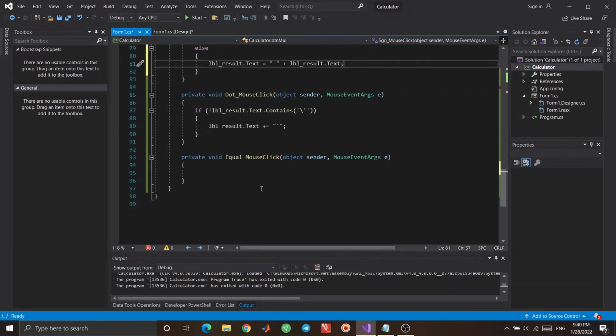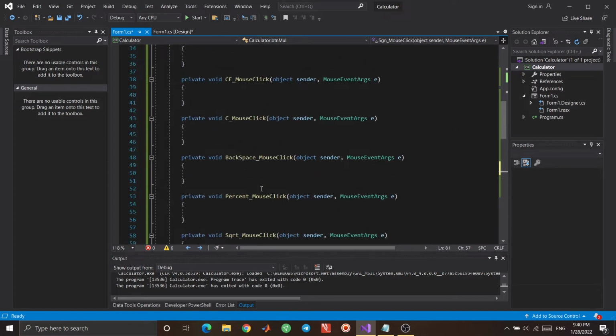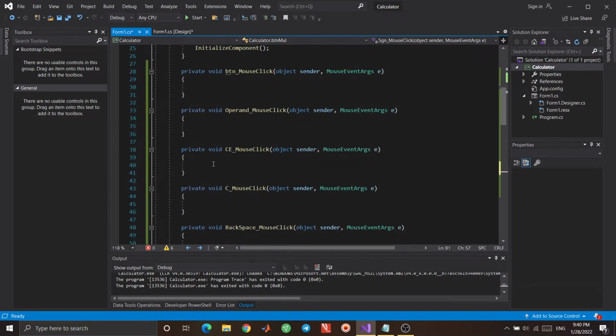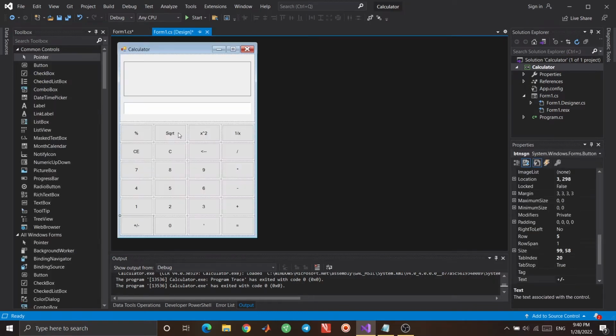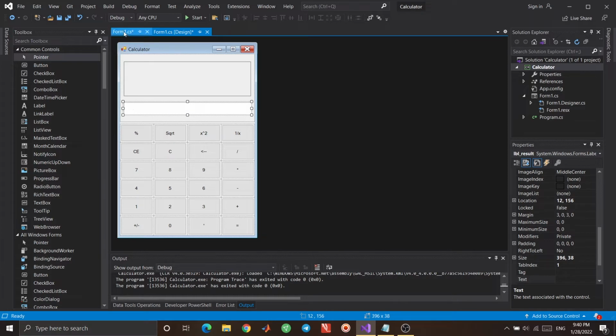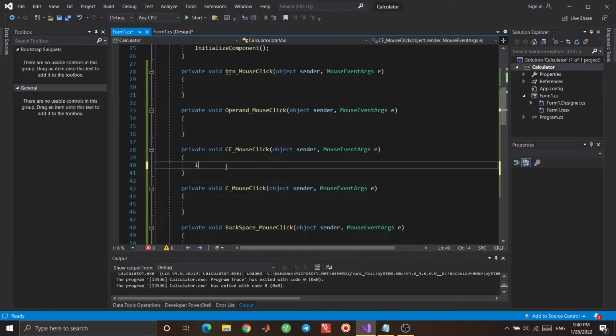Let's go for CE here. When I click on this button CE right here, I want to just delete the text inside this label, so it is really clear. I use lblResult.Text, and I just need to use these quotations here without anything, so it is empty.